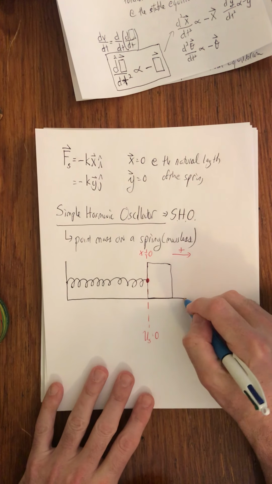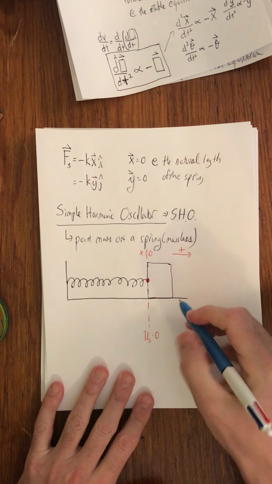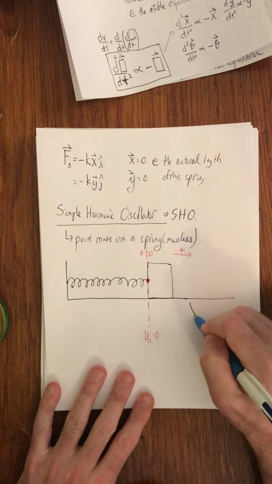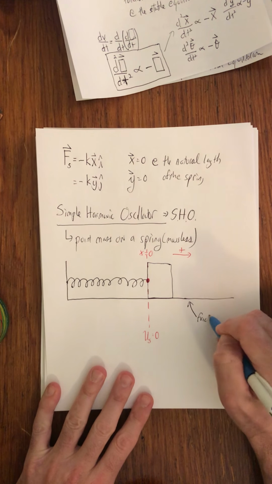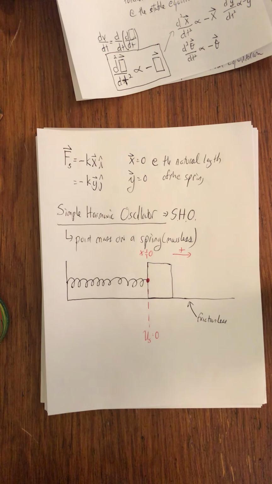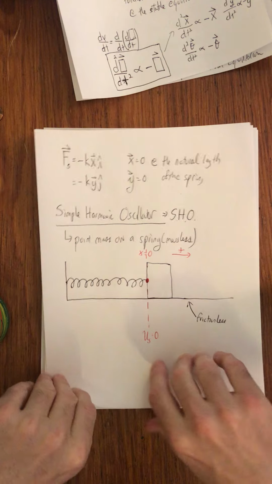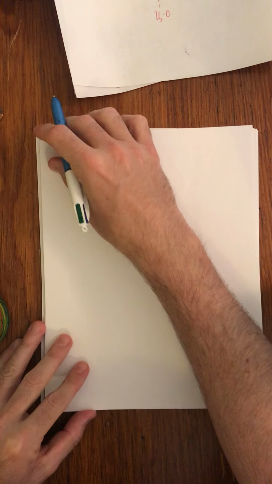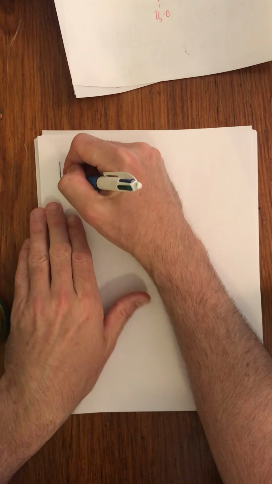Now, just to make this nice and simple here, for the sake of this, we will say that this ground is frictionless for now. Later, we can talk about what happens if there's friction, but that's the basic setup of our system. So I'm going to draw a series of pictures, and then we're going to describe what's going on, and then we're going to make a chart, and then kind of come to some conclusions.